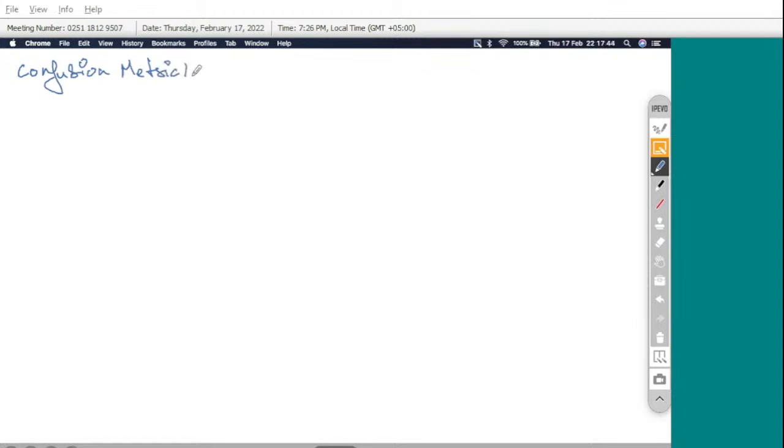So the matrix itself is very confusing. That's why its name is confusion matrix. Actual, predicted. Let's suppose 0 and 1, predicted 0 and 1.